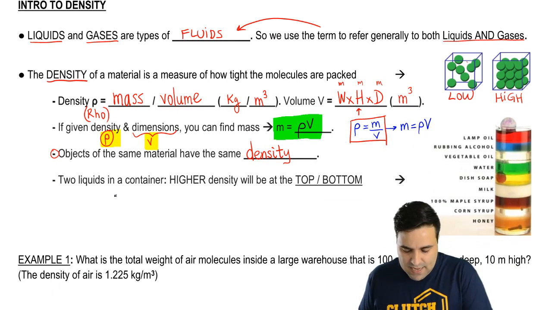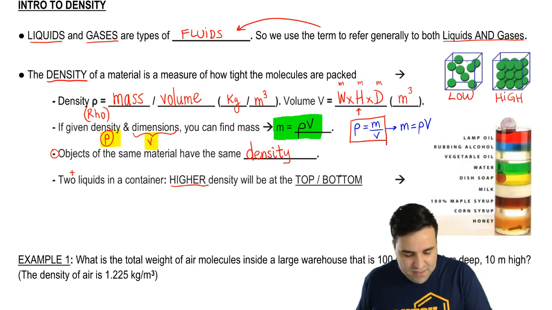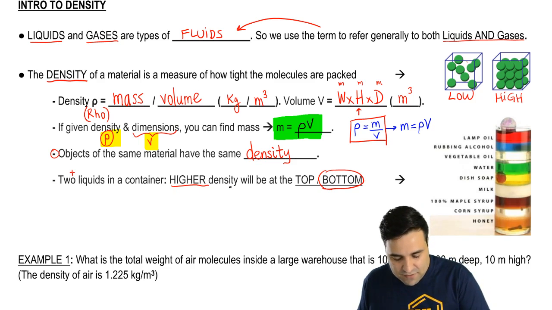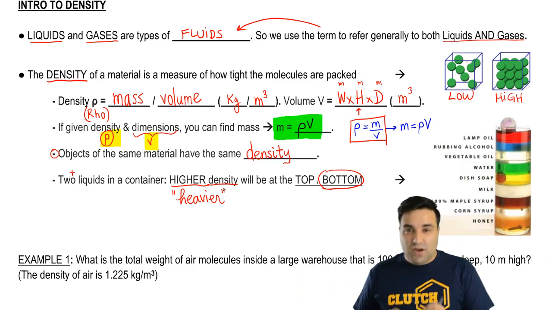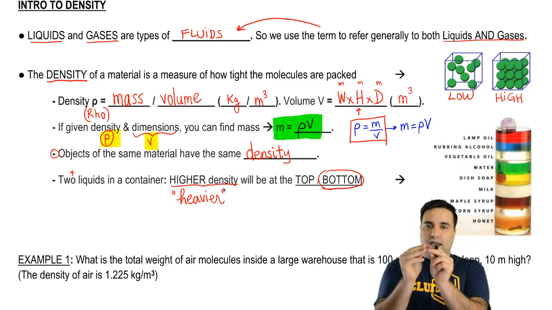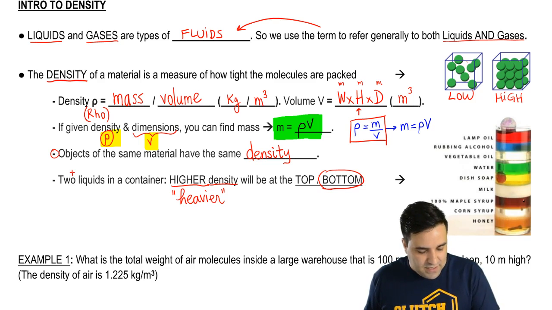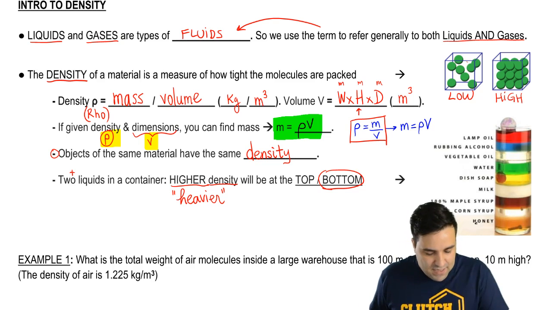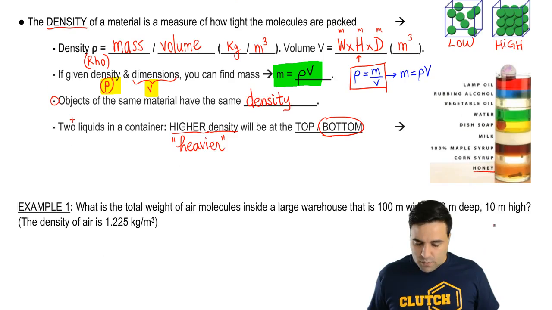And then the last quick point I want to make is if you have liquids in a container, two or more liquids in a container, the liquid with the higher density will be at the, what do you think? Top or bottom? Higher density liquid will be at the bottom. And you can think of this as higher density being heavier. Now, I'm putting this in quotes because it's not necessarily heavier. It's going to be heavier depending on whether you have more or less volume of it. But on a per molecule basis, it is heavier or per small area or per small volume, it is heavier. Therefore, it's going to go to the bottom because liquids can sort of move around. So you might have seen something like this where they put all kinds of different things and you can see them becoming very different, sort of a heterogeneous mixture here. And honey is all the way at the bottom, which means honey is the highest density out of all these things that are here.